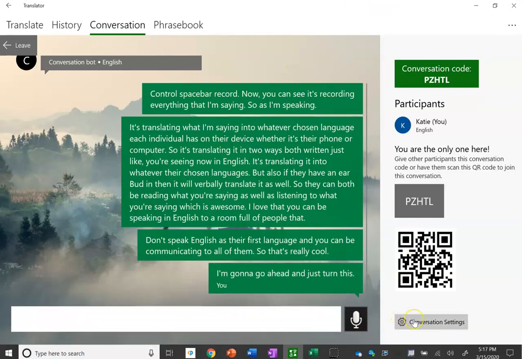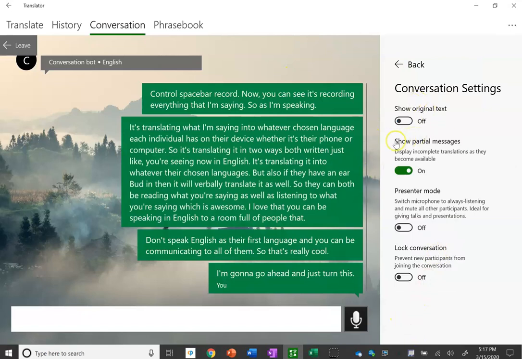And then if you go down here to conversation settings, if you click on that, there are some various options. This presenter mode would probably be a helpful one if you are presenting to a large group or to a class, for example. You might want this presenter mode on. It makes it so that they can't respond back. But if you're in a one-on-one conversation with a parent who doesn't speak English, then you can turn this presenter mode off like I have it, and you can then communicate back and forth to each other. So they can speak in whatever language they have chosen, and it will translate it then to you in English. So you can have that two-way conversation pretty easily.